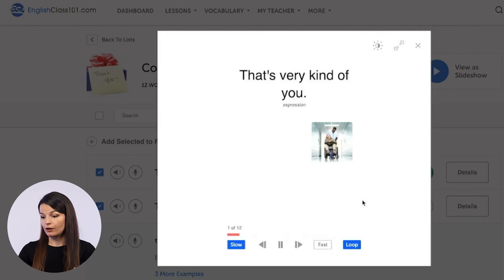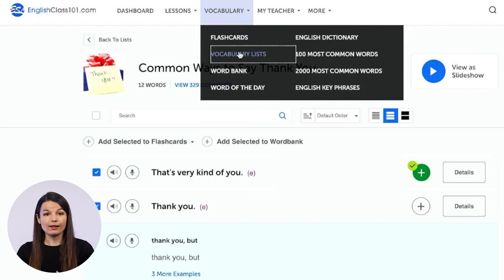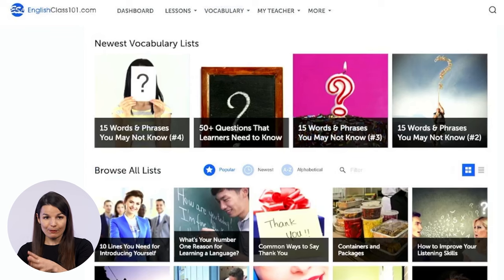So there are a number of different tools that you can find right here from the vocabulary list page. All of these tools are available for each of the different vocabulary lists, not just the main vocabulary list page we just looked at. So make sure to check these out. And another thing to think about is that if you are a member on our website, of course you can access all of these for free, but we will also sometimes email you vocabulary lists. For example, if there's a holiday that's coming up, you'll get an email from us that has a bunch of vocabulary related to that holiday.